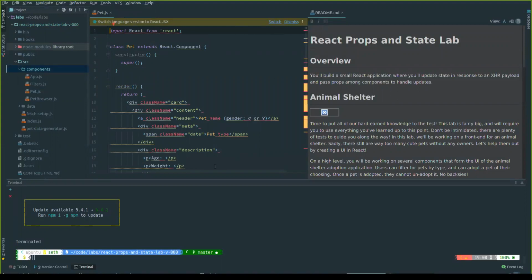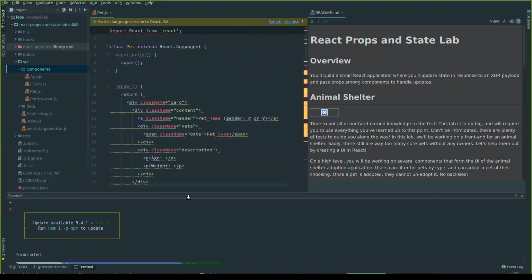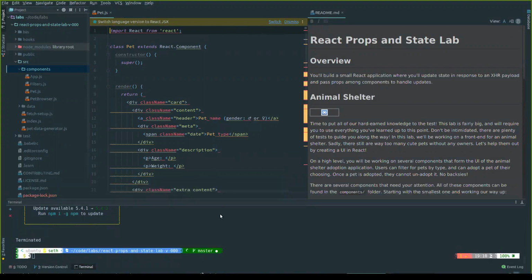Switch. I got these little zoom things all over the place. Okay. There, that should be better. All right. So that's doing its thing. Let's go back down to pet.